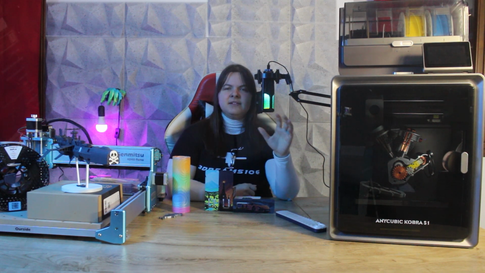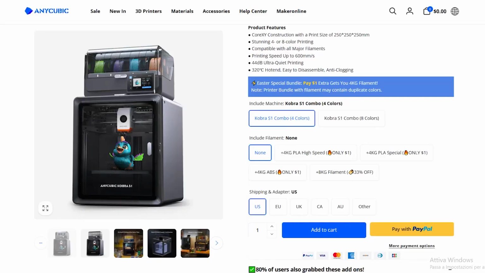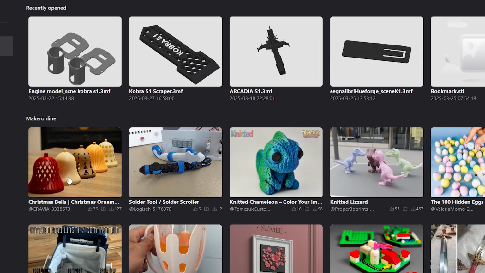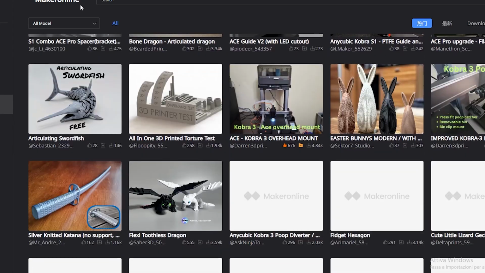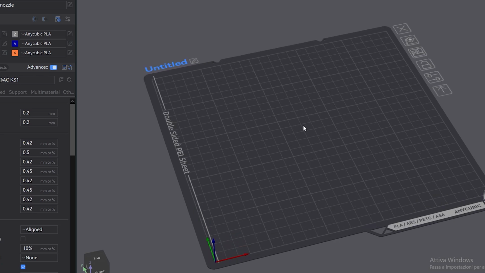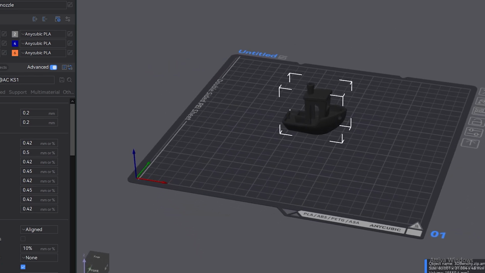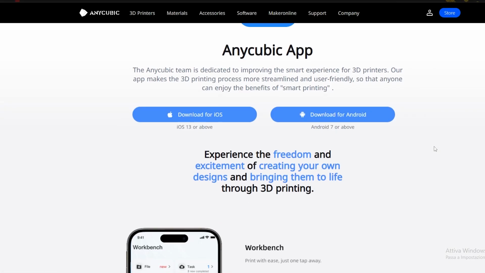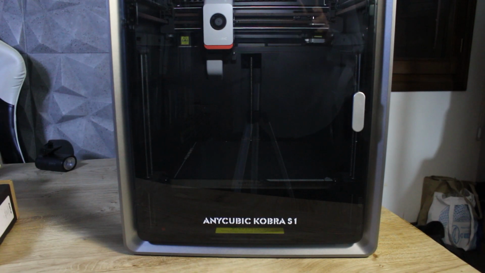There is also another whole set of details that I really appreciate about this machine. For example, Anycubic Slicer Next is the slicer that comes with this printer, and it's a fork of Orca, which is the slicer I mainly use. So I really appreciate that. The printer connects to the internet and you can send files to it directly from the slicer. There is also the option to use the application with the cloud, but you know, I'm not a fan of that, so I haven't used it myself personally.